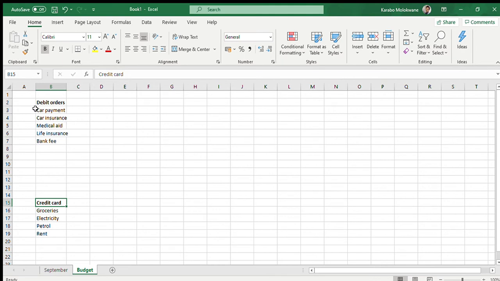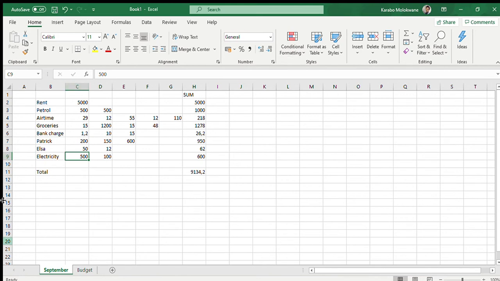So the idea is when your salary comes in, it'll come into your check account that's here. And then what you do is you only leave the debit order money in this check account, and all your spending money you send to the credit card. Your disposable income, you then send to where you're going to invest your money, and then the other account is going to be your emergency fund.